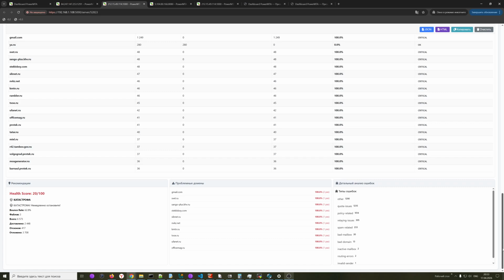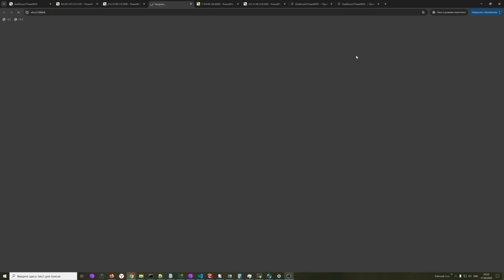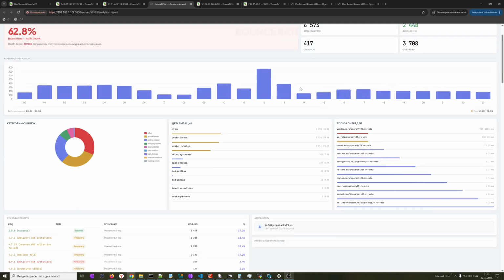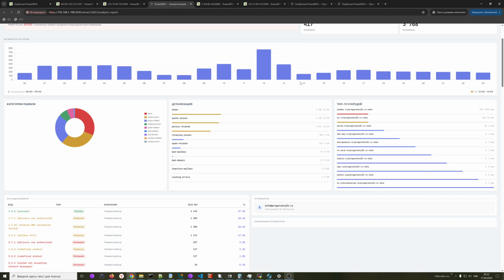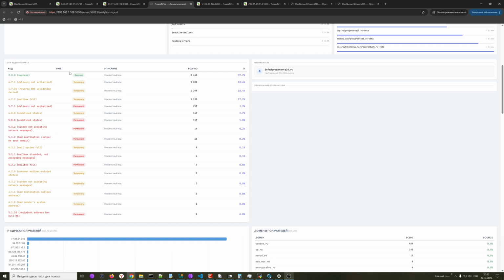This was the first analysis that we had. And then I rethought the structure a little bit and made an alternative report. Open it. Move on. In the alternative report, we see the same graph itself, but the data is in another form. There is detail by type of errors, detail on the top of the queues, and a complete list of all server responses, more precisely their types and the number summed up.